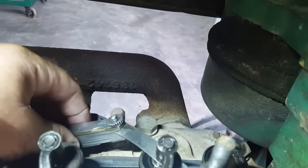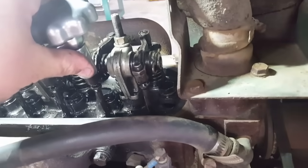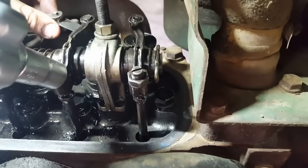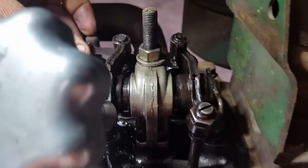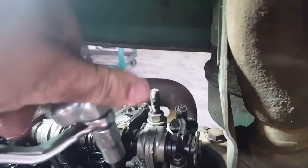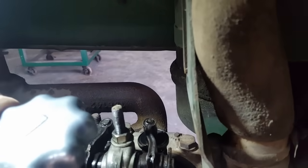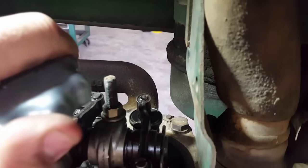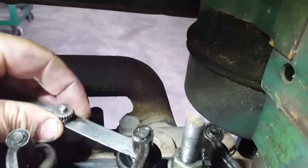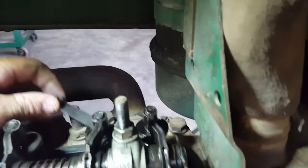All right. You want to try to hold the top part stationary while you tighten the jam nut back down. Because as the jam nut draws down, it pulls the stud up, and that can throw your adjustment off some. See, yep, it's just a skosh loose there. Not too bad. Slight amount of dragging there. I think we'll call that good.